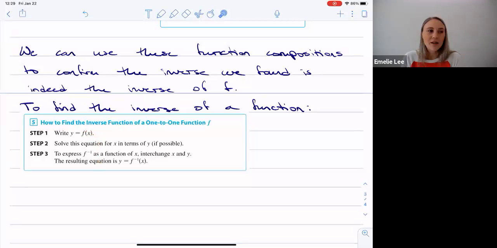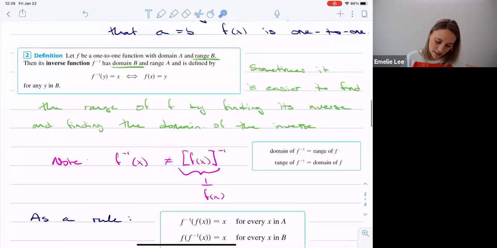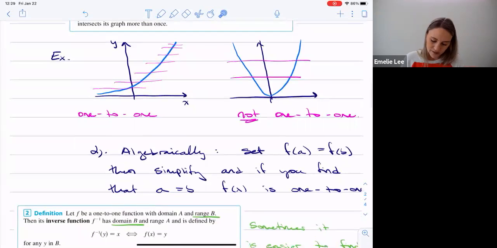Okay, so these problems cover a lot of ground, right? Because typically what I'll get you to do is I'll give you a function, right? And then I'll ask you to prove that it's one-to-one, right? It will be one-to-one if I ask you to prove it. So you know you should be showing that A equals B. So to prove that it's one-to-one, right, you would set f of A equal to f of B and then simplify it until you have A equals B, right? And then you can conclude that it's one-to-one.